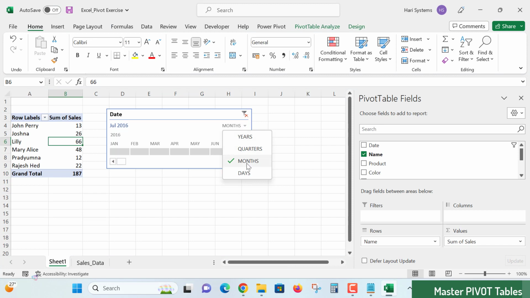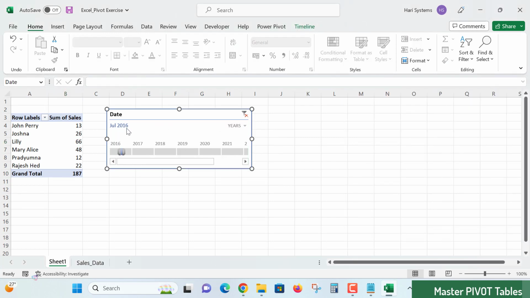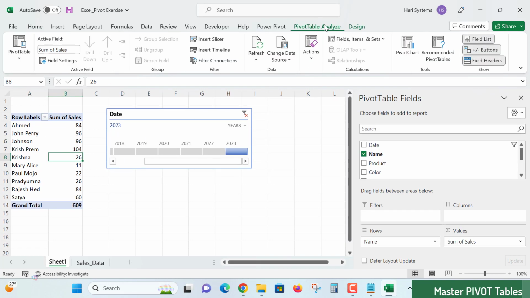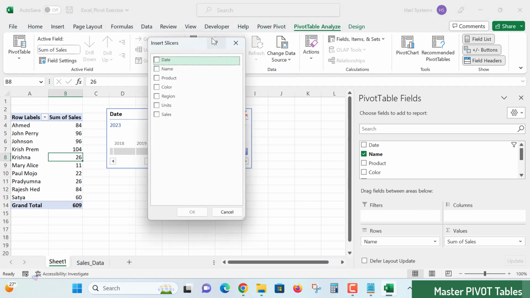And I would like to show you one more great report. What is the option for that one? Yes, I would like to show you a great report. For that, I'm very much interested to show you something, yes, one more. Select any one of the analysis data, come back to pivot table and come to insert slicer.